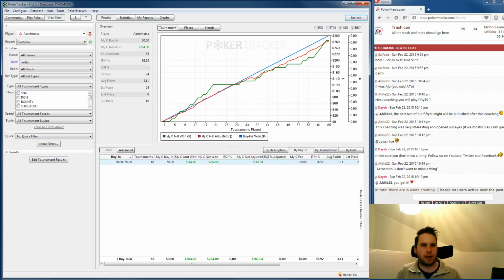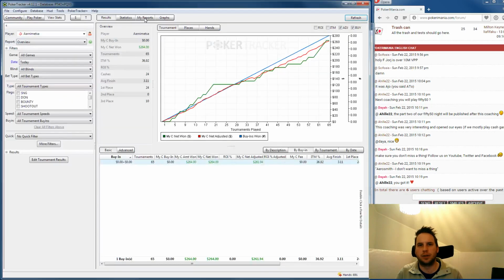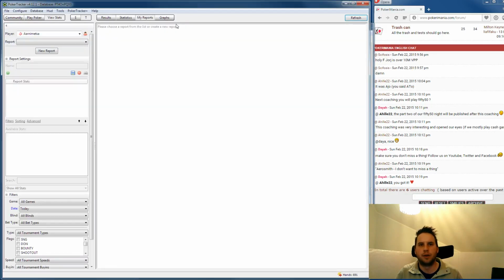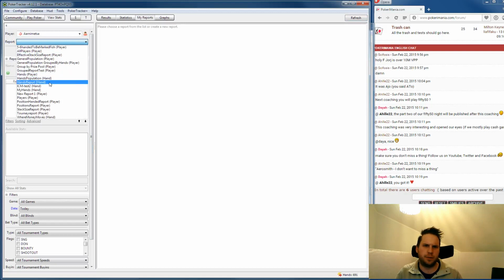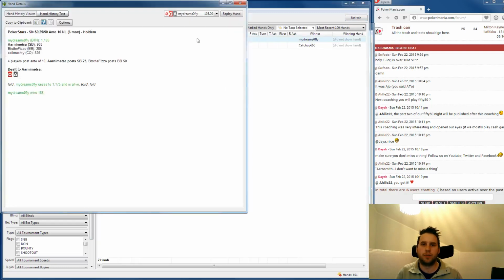And as we had some hands that we marked, and this is something that I like to do post-session, that if I had marked a lot of hands post-session, I want to go through them as quickly as possible so that I remember what we did. So let's have the hands report. I have only 2 marked hands today.